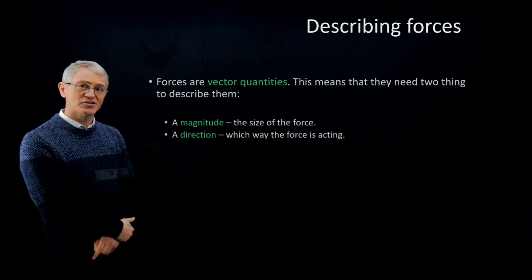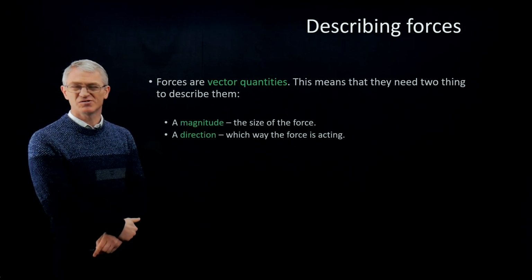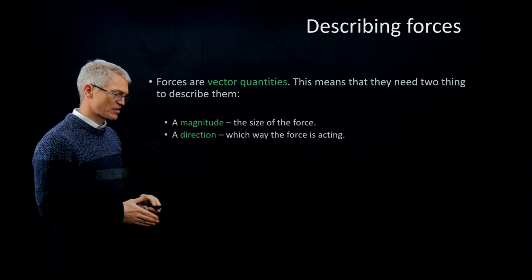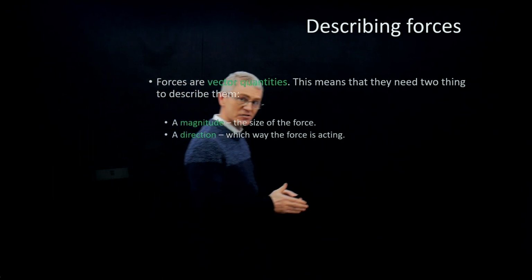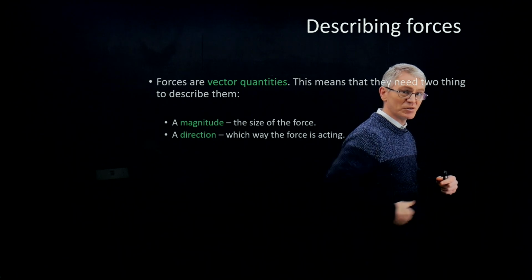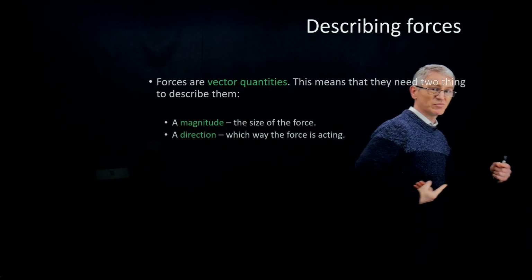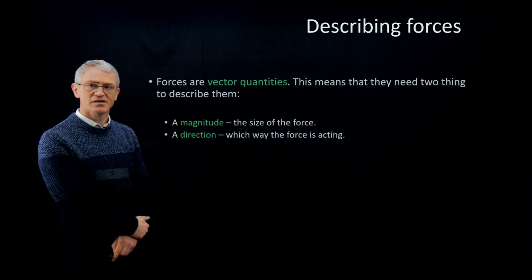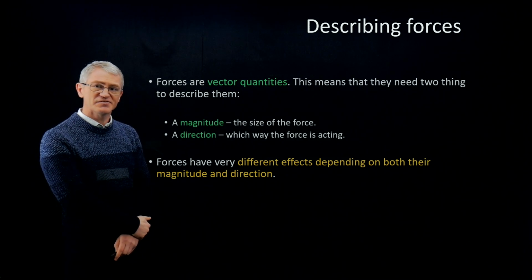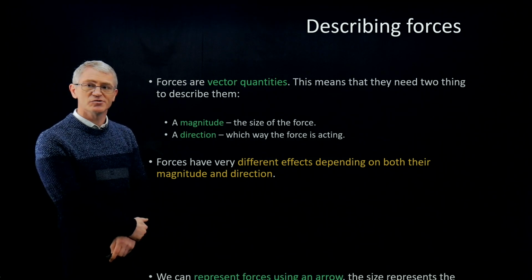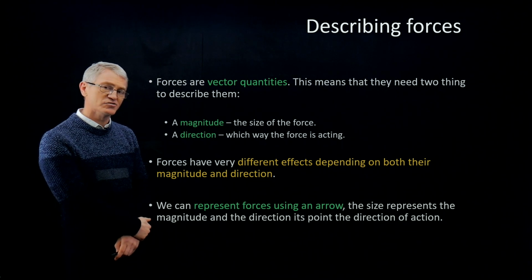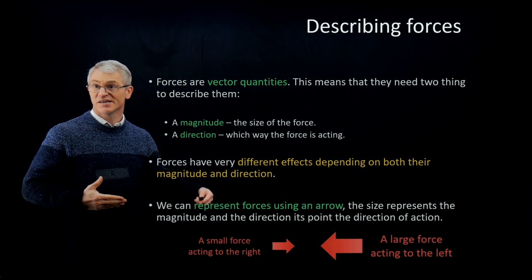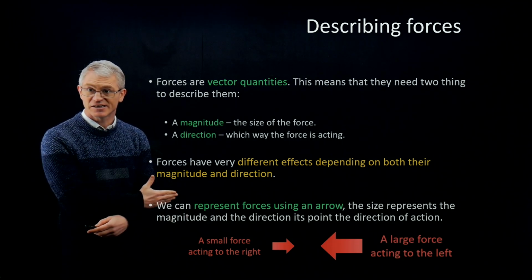Right, now vector quantities. Forces are vector quantities, which basically means there are two parts to it. It has a magnitude, a size, and a direction. So if I'm walking this way, the direction is this way, and the force pushing me this way must be higher than the force pushing me that way. We'll talk about examples like that in a minute. Magnitude and direction have different effects, and you've got to state those effects when you come across questions. We can represent forces using arrows. Here, a small force is acting to the right and a large force is acting to the left, so they're in pairs and acting in opposite directions.